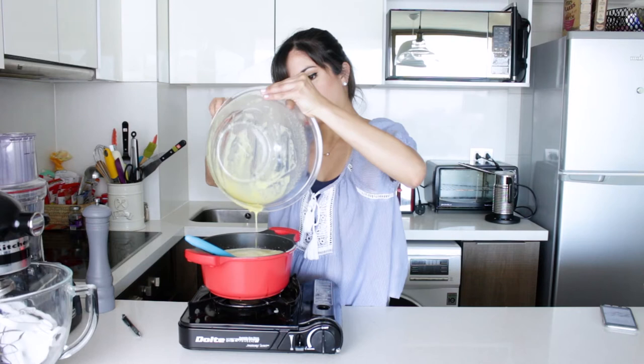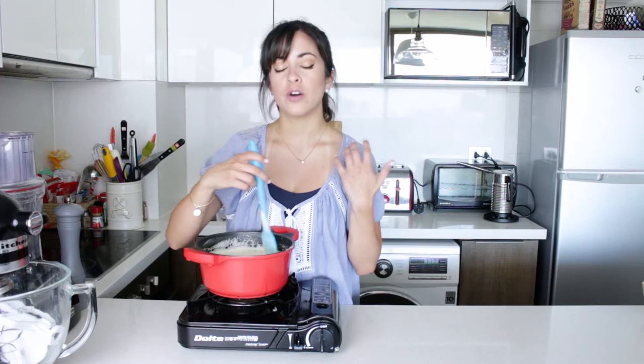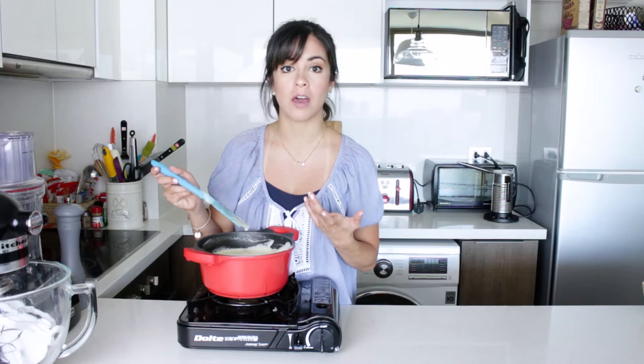You know you've reached coating consistency if you draw a line through the spatula like this and it's not erased by the liquid on the top. Also, you'll know you're reaching that point because the foam that forms on top from us whisking the egg yolks will start to disappear.